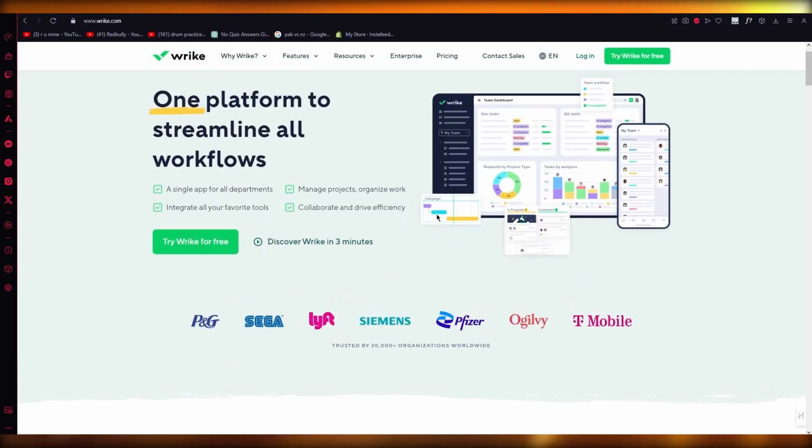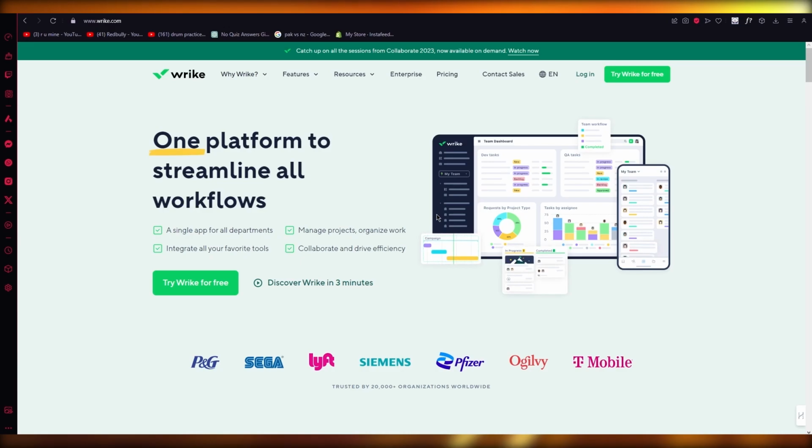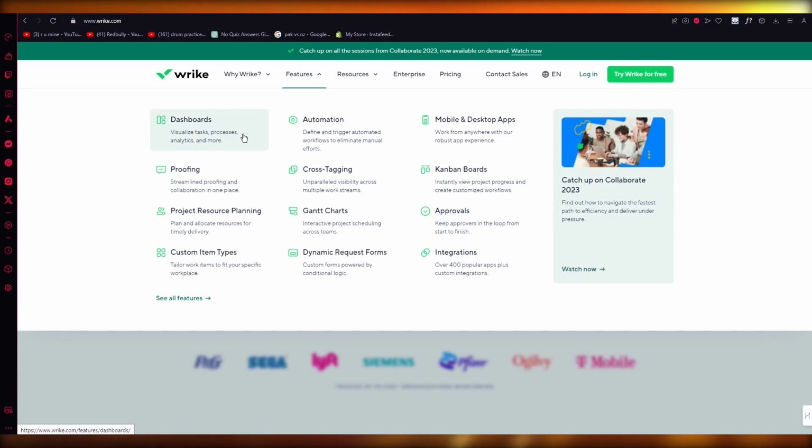So Wrike is your team dashboard or team planning statement where you can actually mess around with different components of your work, okay? And you can actually use Wrike in different ways. So if you've used stuff like Monday.com or Asana or ClickUp, then Wrike will also work greatly for you. And trust me, Wrike works great.